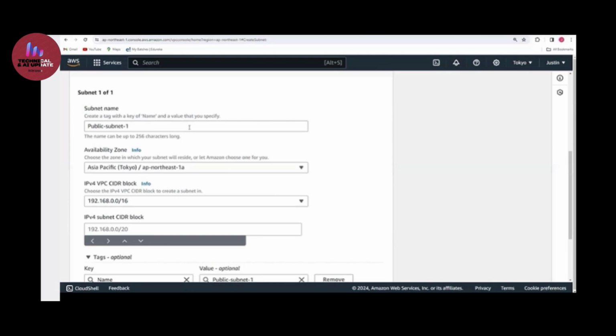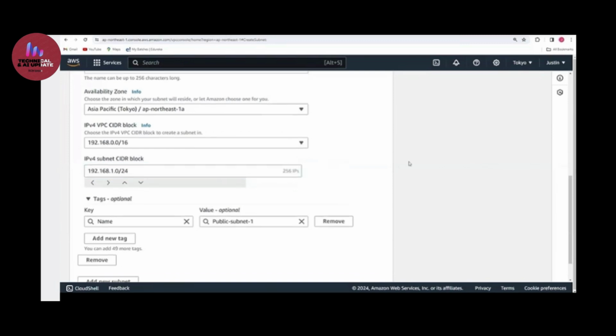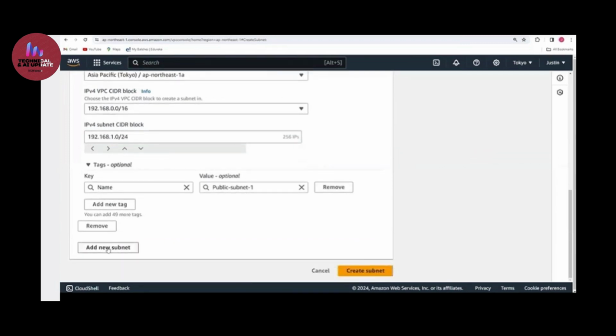The other two will continue to work. That's why we are placing the first subnet in the first availability zone, and the CIDR is 192.168.1.0/24.